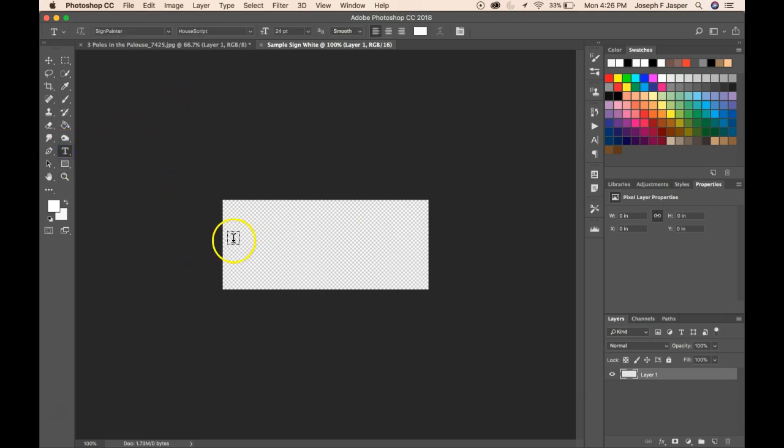Get my tool, and I'm going to type on a Mac, Option G. I'm not sure what it is on a PC, but Option G should bring up the copyright sign. And then type the name.